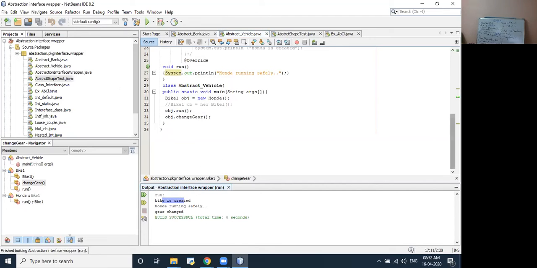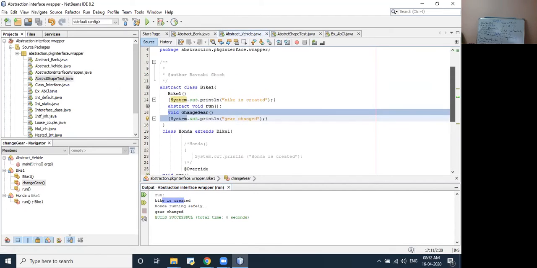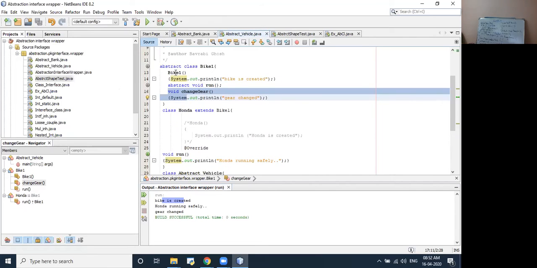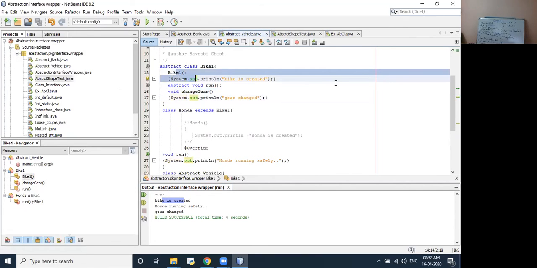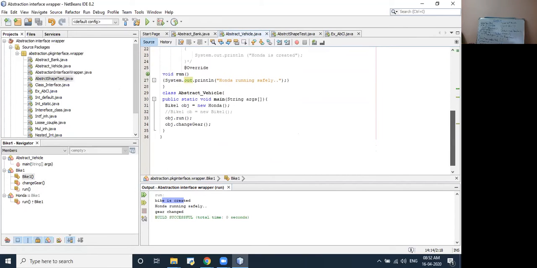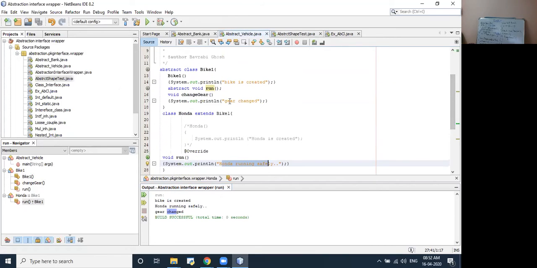You can understand that "bike is created" is the print statement of the constructor of the abstract class bike. Next we are getting "Honda running safely", because the overridden run method has the print statement "Honda running safely". And next we have "gear changed", that is the print statement of the non-abstract method.